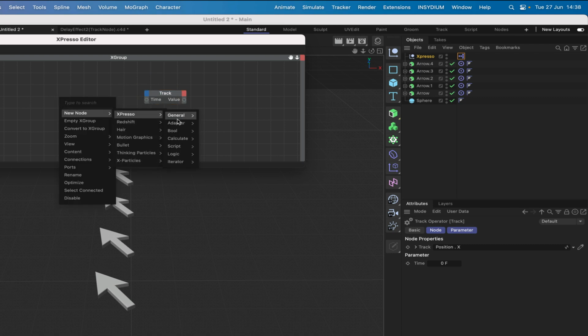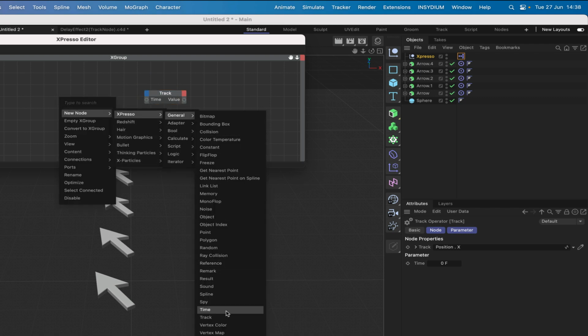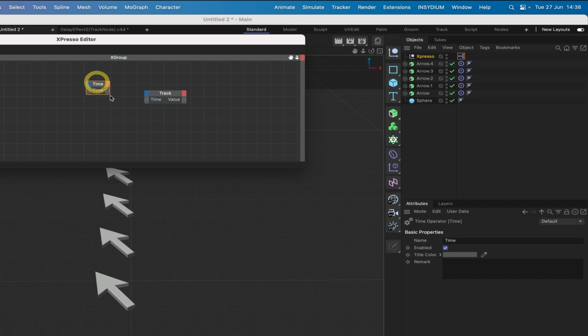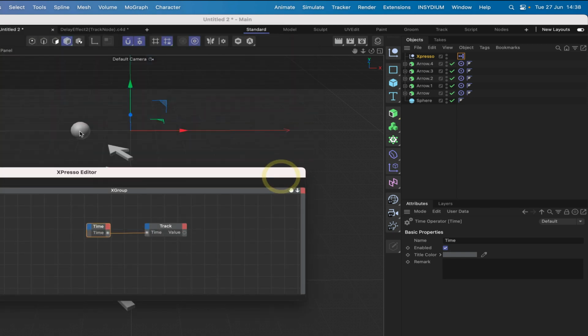So we'll bring one of those in, and we can plumb that into the track node. Now the way the track node works, it will output the position X value of our sphere at a given time. That's how it works.